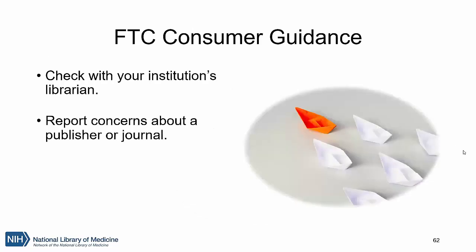And in fact, in 2016, the Federal Trade Commission, or FTC, issued consumer guidance about journal quality concerns, and they directed researchers to librarians. So you're the experts here. This is not just a selection issue for libraries, but also an education opportunity. Helping your researchers assess a journal's transparency, quality, and peer review process could be a very valuable asset to your institution. And this brings us to question number 12 on your handout.